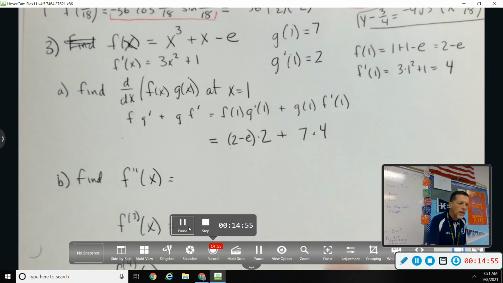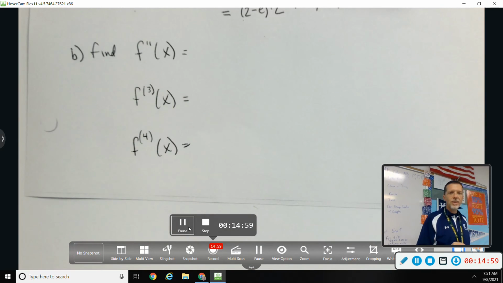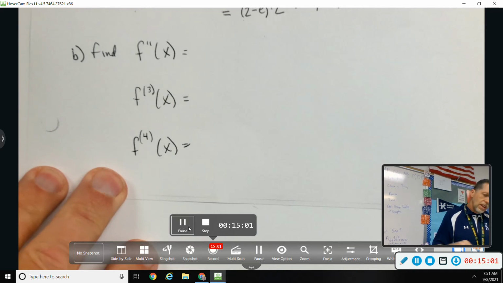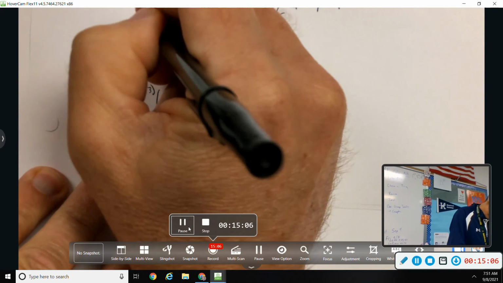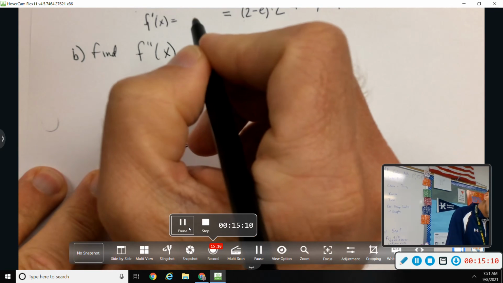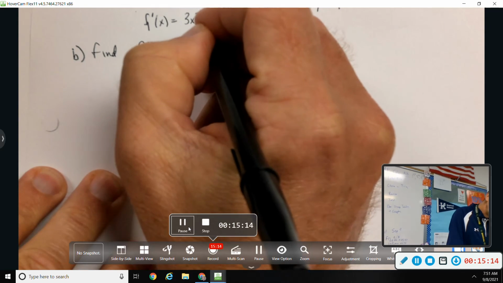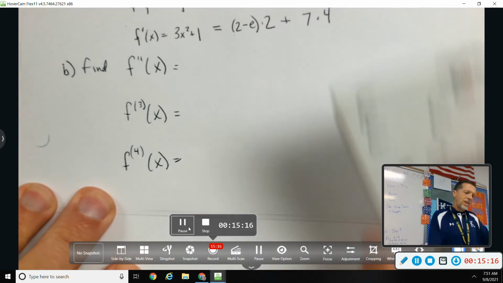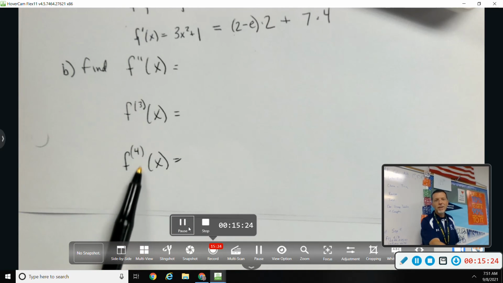All right, I don't know that we've done this exactly yet, but it's not hard. With 2 marks there, you want to take a guess what that means? f prime prime. So how do you think you find f prime prime if you know f prime? Take the derivative again. So this is just an easy way to get you to practice more derivatives.